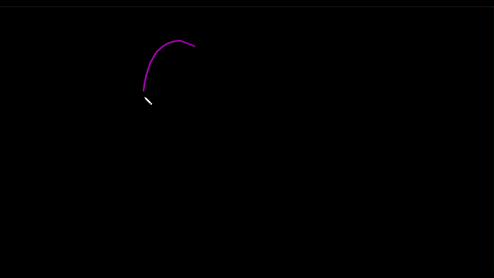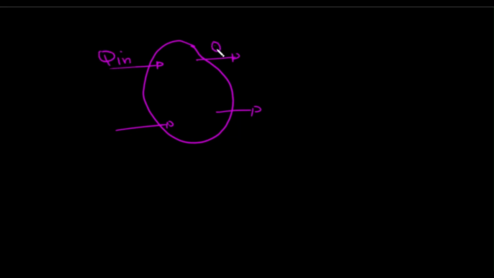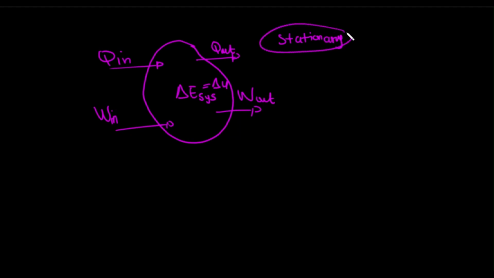All right, we have our system, a closed system that is, and there's energy interaction in the form of heat and the form of work. All of that results in the energy of the system changing, and this is equal to changes in internal energy if it's a stationary system that's not moving. Elevation remains the same, speed is zero, stationary system. Cool.